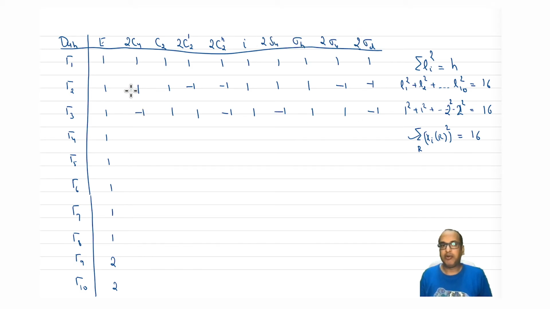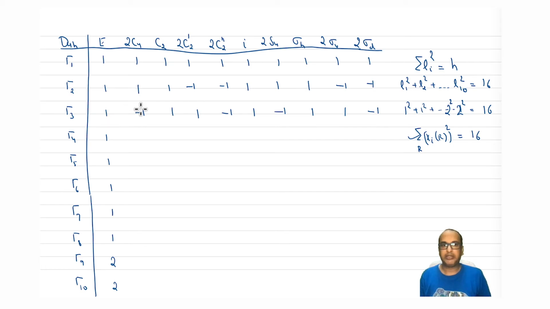But I also have to take care that, using this, tau 1 dot tau 3 will be equal to 0, but I also have to see if tau 2 dot tau 3 is equal to 0 or not. So whenever we are writing the next IR representation, we should always be testing whether it satisfies all the conditions or not. So let's see if this satisfies tau 2 dot tau 3 equal to 0, because I have not used it, right?